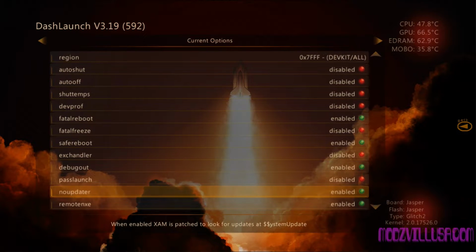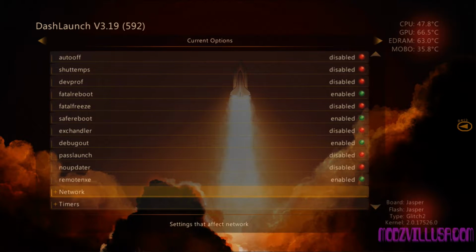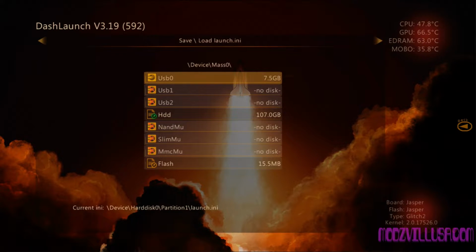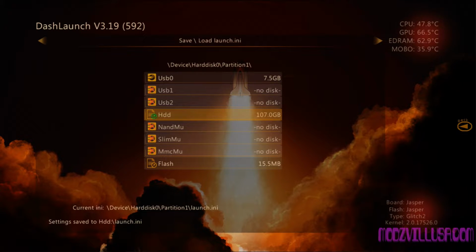This No Updater tab is enabled. We're going to want to disable that. And then we're going to go R. We're going to save our dash launch file. Back out.